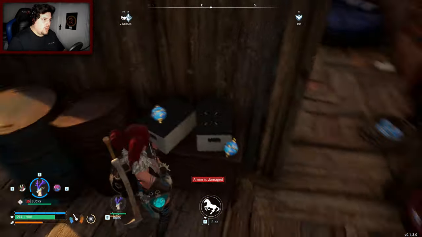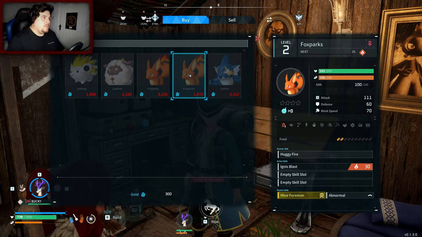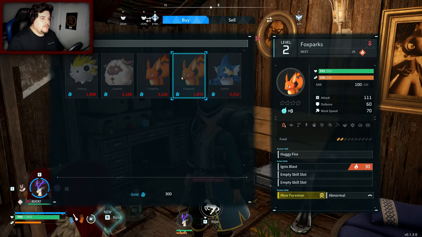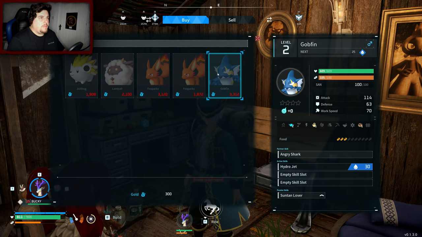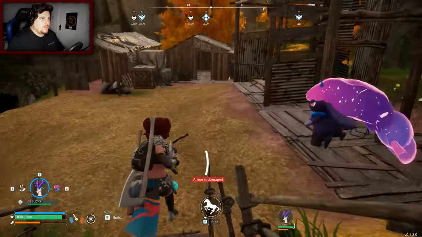Oh, okay. Oh, I can't collect these. Are you another merchant? Okay, he's another merchant, kind of like the merchant from before. Oh, Gobfin. It's a goblin. Angry Shark. Hydrojet. Suntan lover. Okay, you're relatively weak. Mine foreman. Abnormal. Hard skin. Okay, so these are really powerful versions. Diet lover. Yeah, powerful versions of already existing average pals.